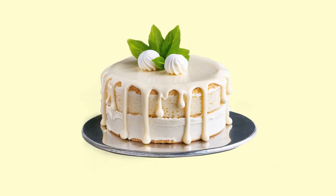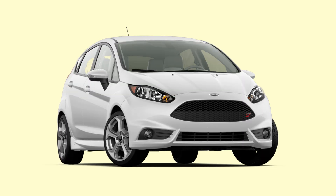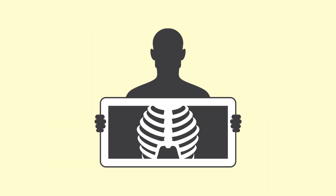Now let's think of the Fiesta ST as a simple vanilla cake. When you cut into that cake, you can start to see the various layers of depth and nuance to it that of course you couldn't see at first glance. This is exactly the Fiesta ST, as underneath the skin of an unassuming small hatch is a level of engineering that is quite surprising — and this is exactly what we'll be covering in an automotive x-ray of this car.